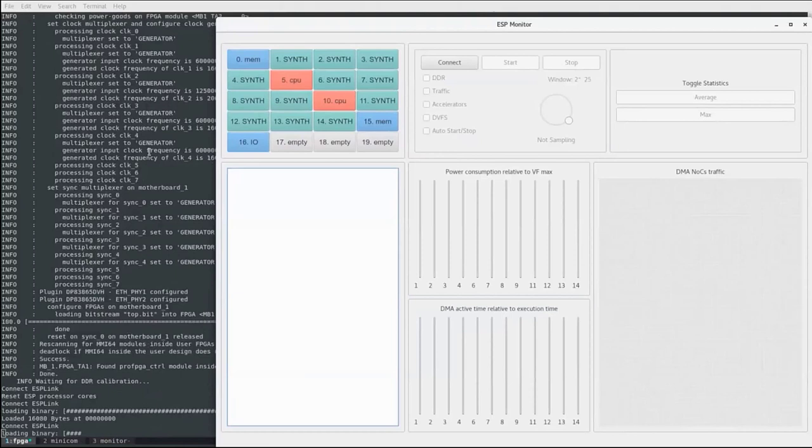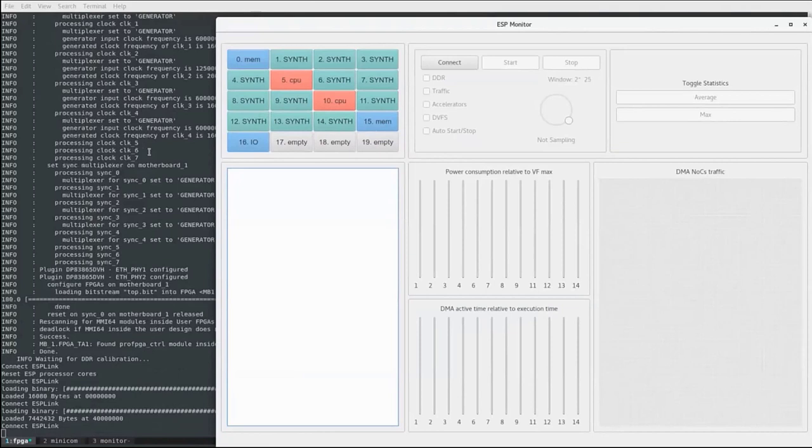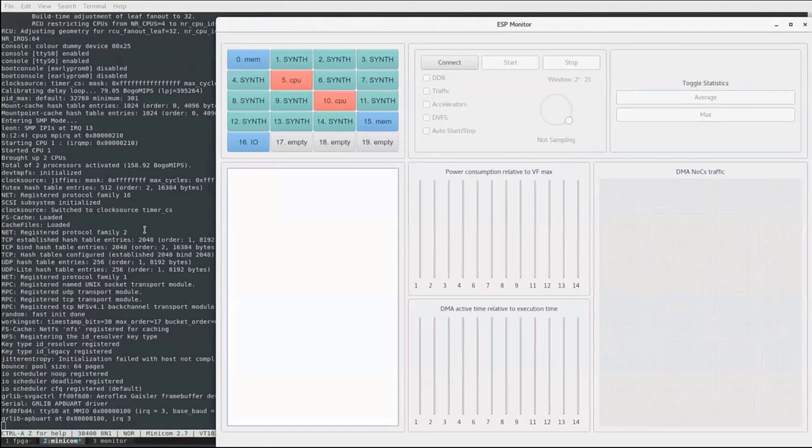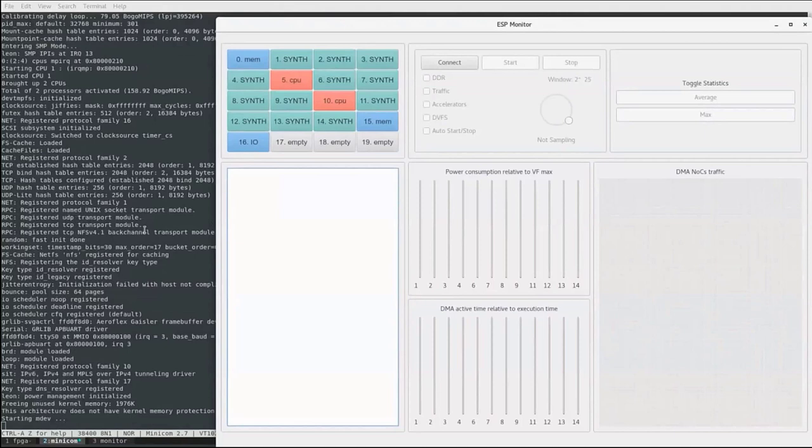By taking a look at the monitor GUI while the multicore boot completes on FPGA, we see that on the top left, there's the SoC under test, which comprises two memory controllers, two CPUs, and 12 accelerators. These are distinct synthetic accelerators with a wide range of communication properties. At the bottom right, we have a graphical view of the NOC traffic, but only for the two bidirectional DMA planes. The router-to-router links will be colored to indicate the amount of traffic.